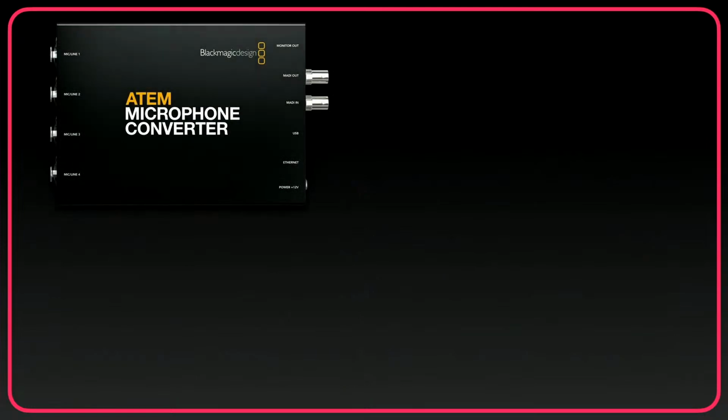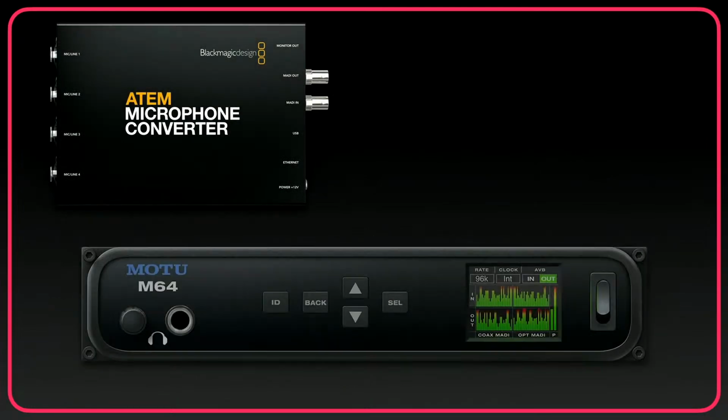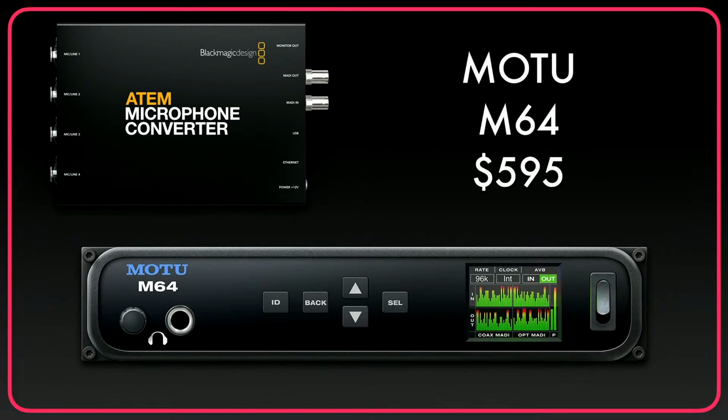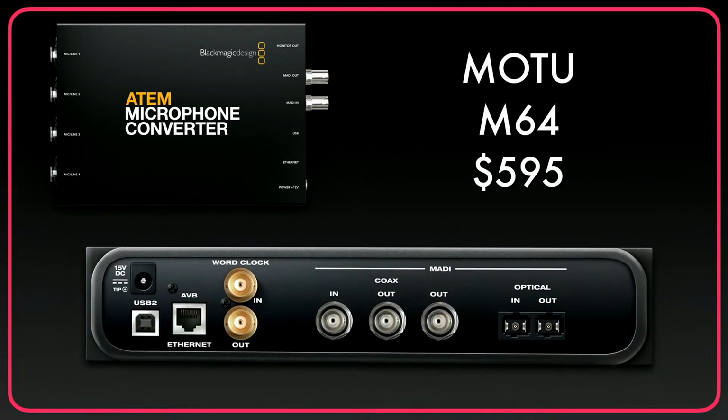So the way that these actually kind of integrate is, I would suggest, with a Mo2. So a Mo2, this is kind of like an X32 in a 1U or half U rack. It has the same power as an X32. It's a little bit more limited because it doesn't have all the in and out features of an X32, but it has all the same busing and that kind of mixing. So you can actually do a pre-mix before you go into an ATEM.